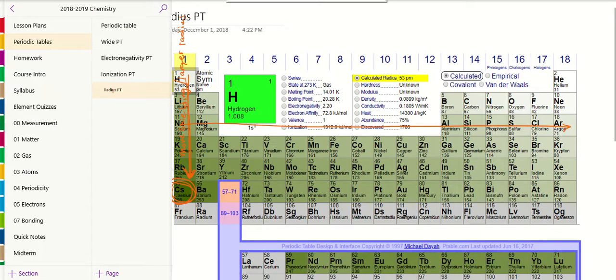The effective nuclear charge increases. It does increase, but what effect does it have on the radius? It does get smaller. The attraction between the nucleus and valence electrons increases as you increase your ENC. So as you increase your ENC, it pulls that valence shell in closer and closer, making the radius decrease.